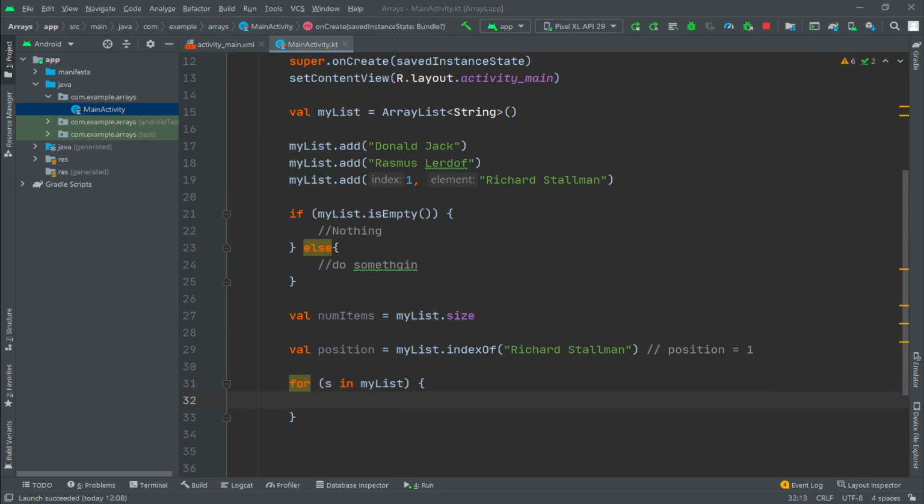Then Log.e here, employees. So for example, let's make this employees here, and s, or we can write like this. What's the problem here? Tag, okay.